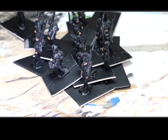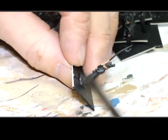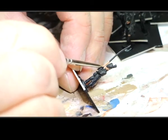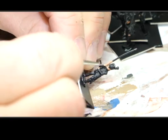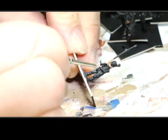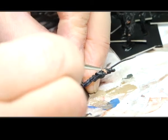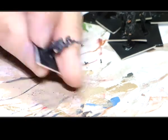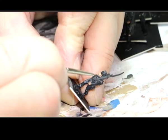Now, I've just got to keep all these 16 separate. Each group has to stay within its own, so a little bit of moving around. Right, so then I'm going on to flat flesh. Just going to touch the nose, chin, and then a little bit on the cheek. A bit on the hands. Try and pick out the odd finger. It's a little bit harder in 15s. So used to painting 28s now.